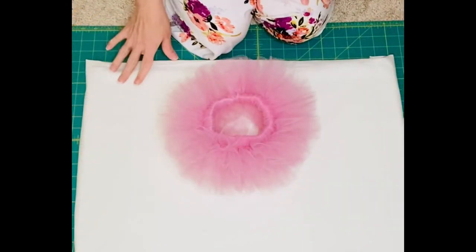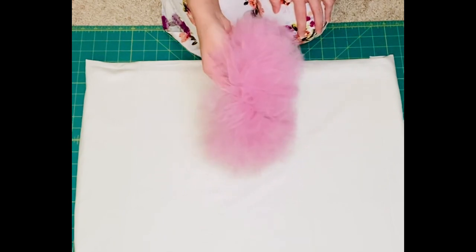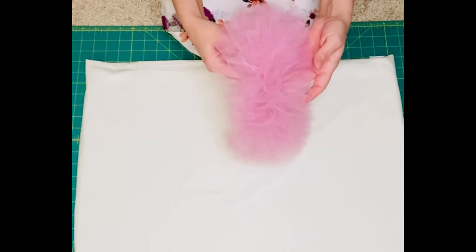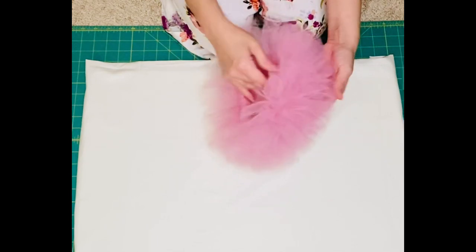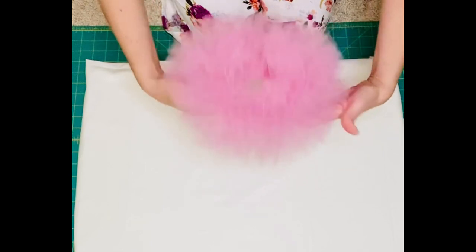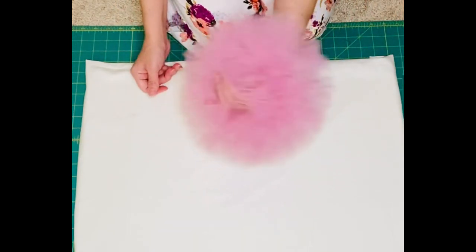I went and got this piece of fabric because I really wanted you to see how fluffy this thing is. So fluffy, so quick and easy to make. Look at that. This is the top. Look at this bottom. Look at that. Look at how cute it is.